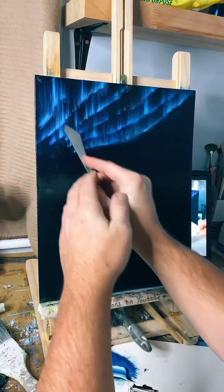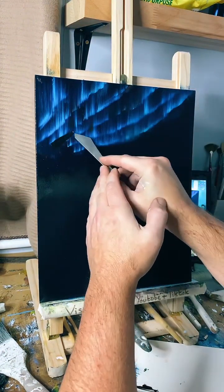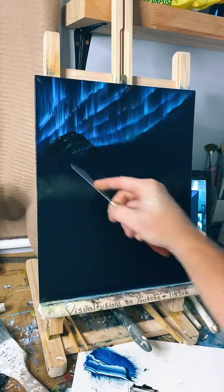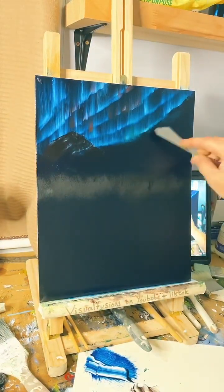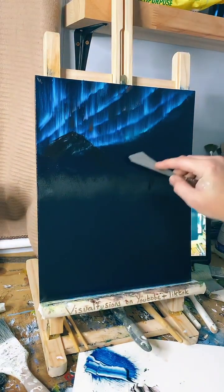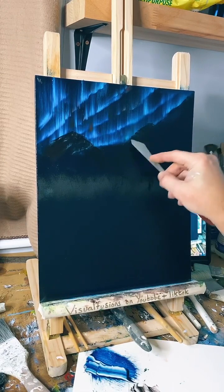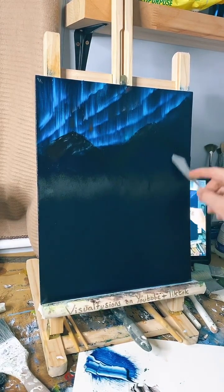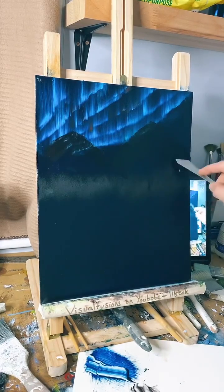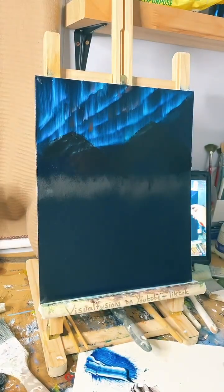so we've got to figure out where we want these mountains. We can have a big one here, maybe coming up there. Let's work this out. We'll have one about here. One about there. And then probably, let's have a big one. Let's go, yeah, that one down to about there. We can have a big one about here. Just going over. A big peak. So I've just added some black paint to the board, scratching that in as a base coat for the mountains. And then we'll add some snow.